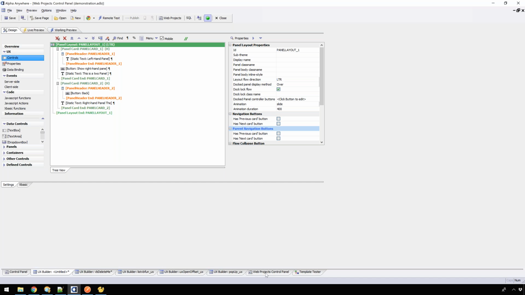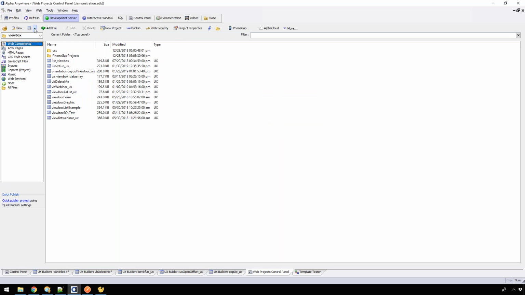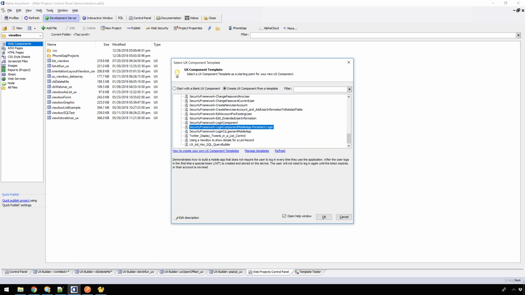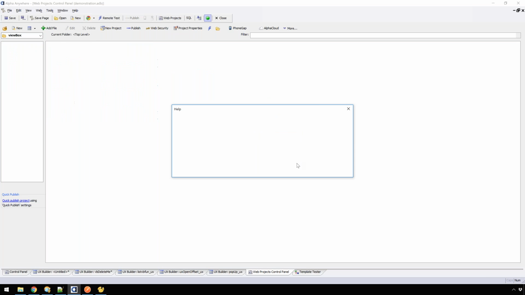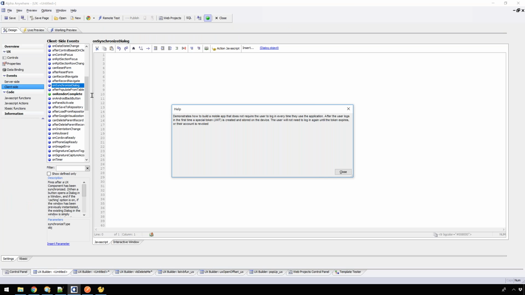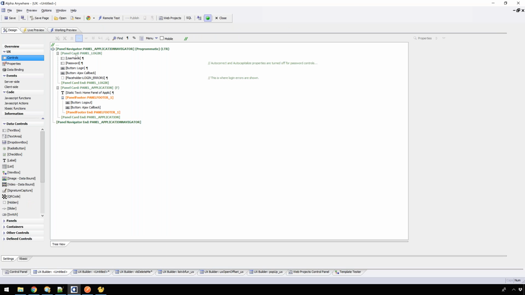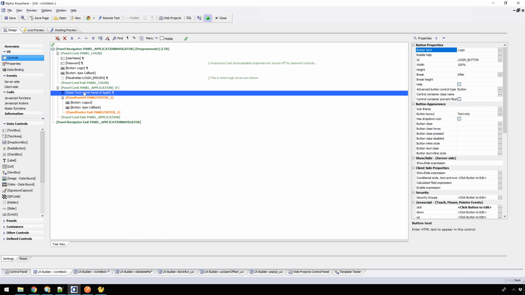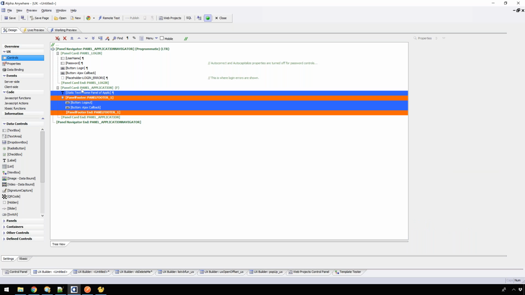Gotcha. Okay. So I'm going to go ahead and create a new UX here. And I'm going to open up one of our standard templates, and the one you should get to know is something called Security Framework Login Component Mobile App Persistent Login. This goes beyond what the individual asked for, but I'm going to use this as the basis because this is the one you really want to focus on. The idea behind this is that it has a username and password, a login button, and then you jump into your application with all the rest of the stuff here.